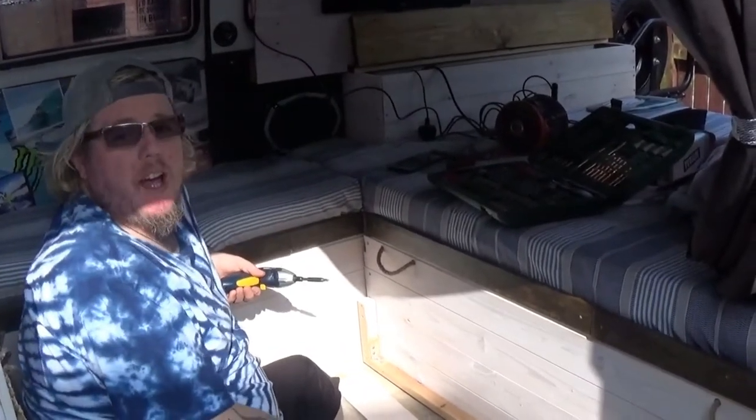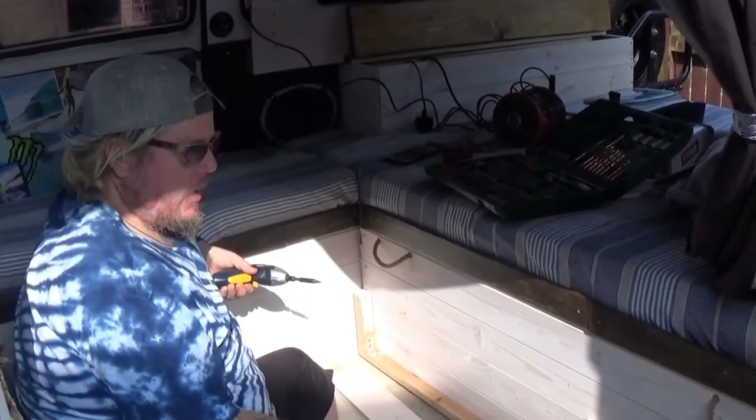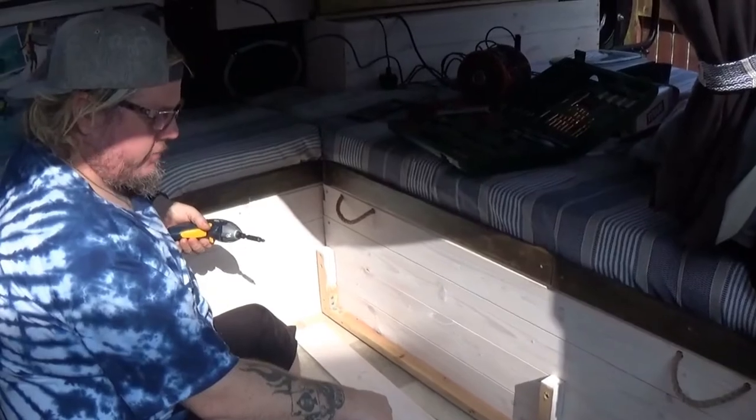It really does come in handy when you're on the road, keeping the A to Z in there and other little bits and pieces, so you just know where they are. So yeah, if you want to do this, it's super simple, easy as that. That is the whole setup right there.